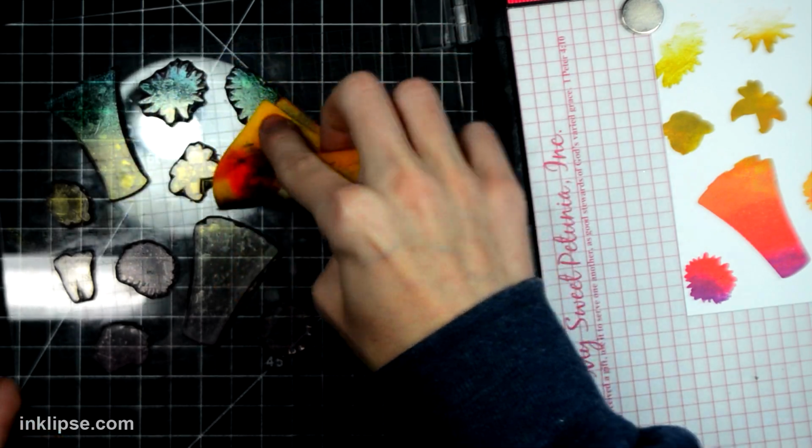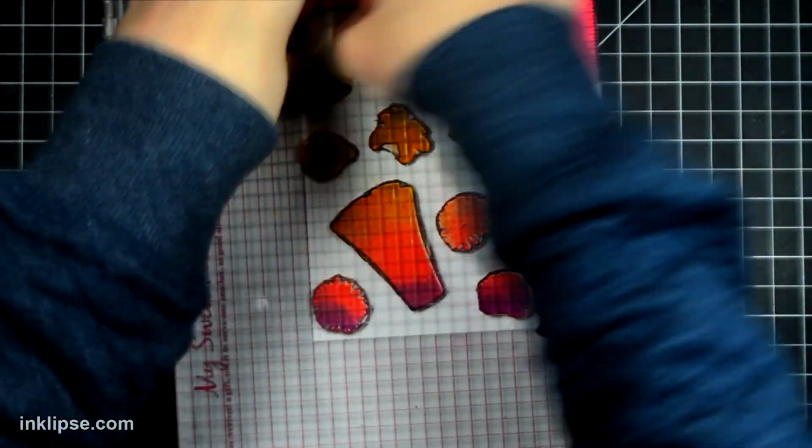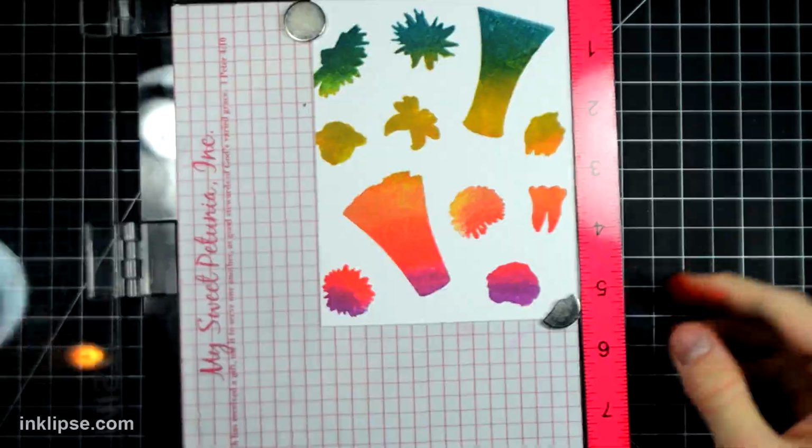This just gives it a really nice blended effect, and all these inks smooth out after they're done too, so it'll give it a nice soft effect as well. I could definitely see using this with all the Altenew inks. It'll be really cool if you guys do that.